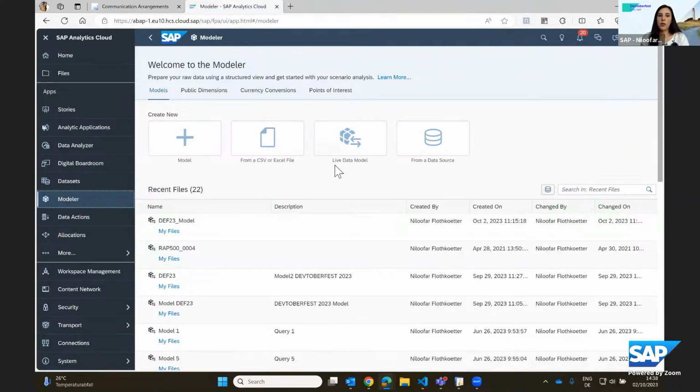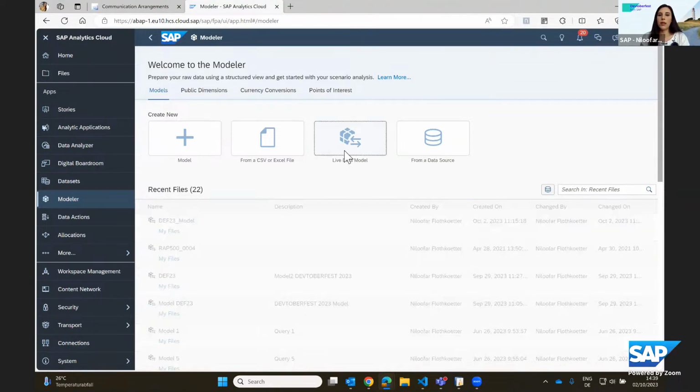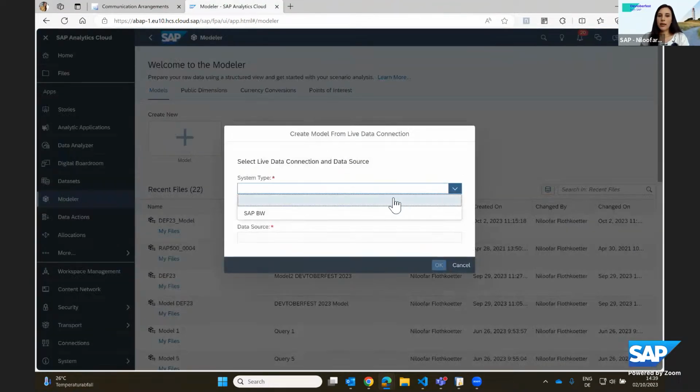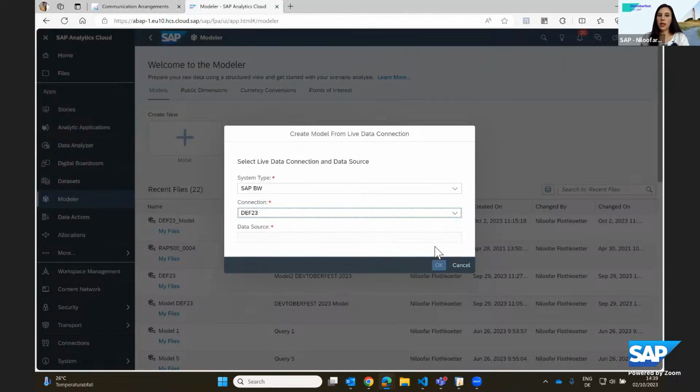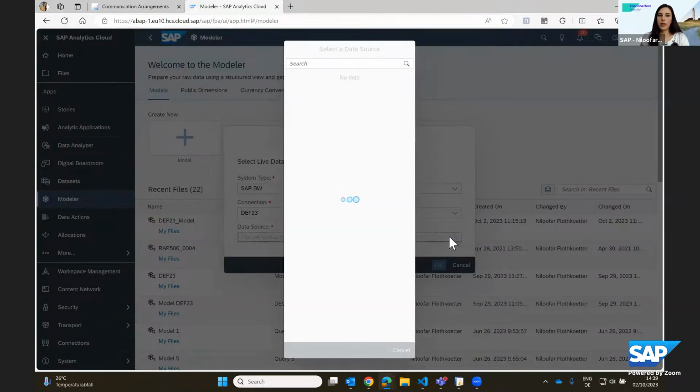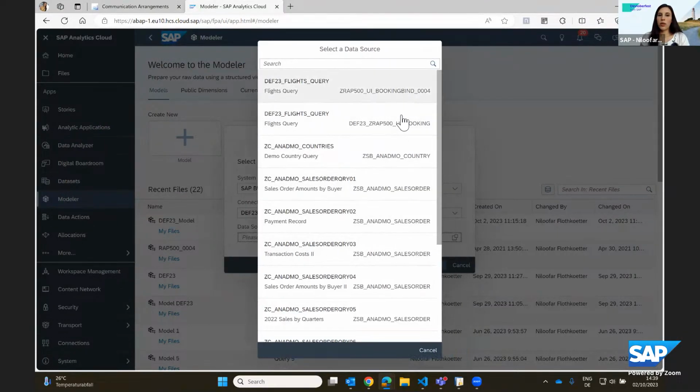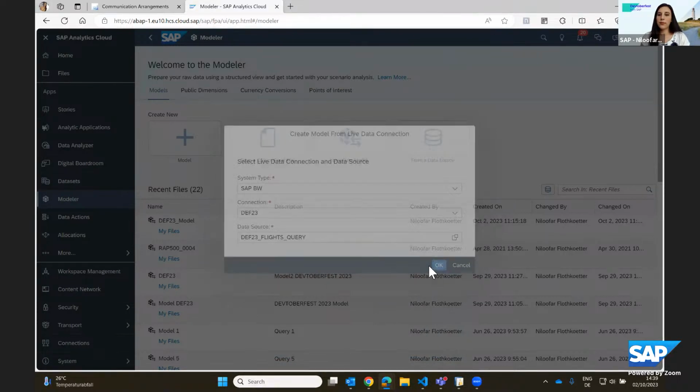Since we use this live data model, we can create a model based on our query. So we just click on that and use our connection, that was this one, and we use our query as our data source.